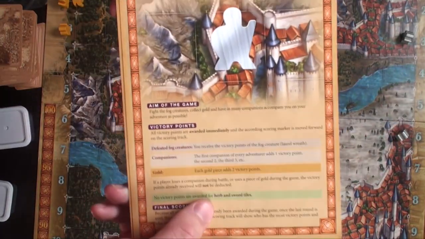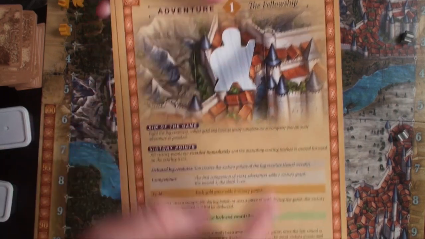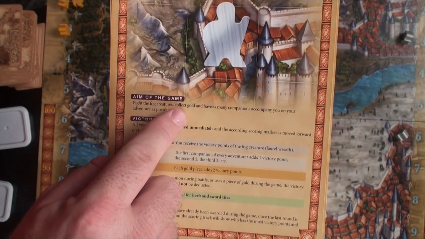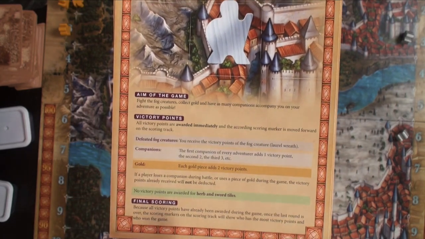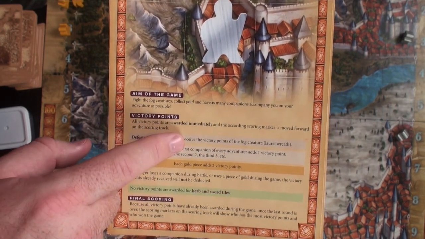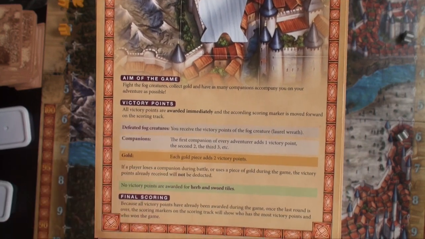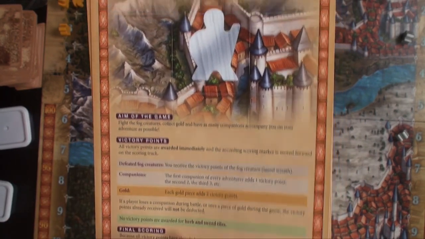But let's talk about the adventures that you get in the game. So the first one is the Fellowship, and this is not any spoilers. So the aim of this game is to fight creatures, collect gold, and have as many companions on yours. So you're going to get victory points for defeating the fall creatures. You're going to get victory points for having the companions, and you're going to get victory points for gold. And I'll tell you how the final scoring is.